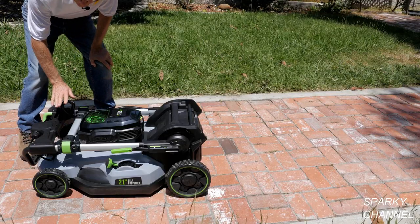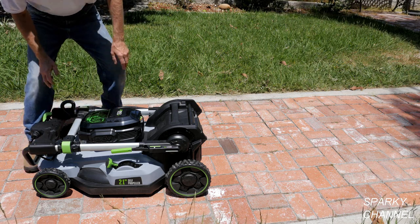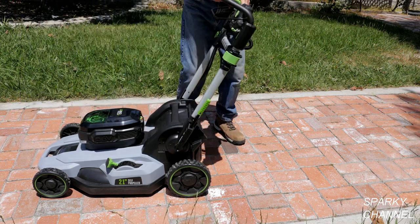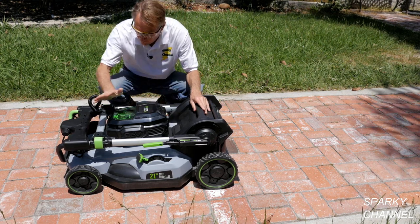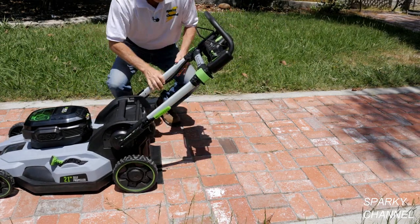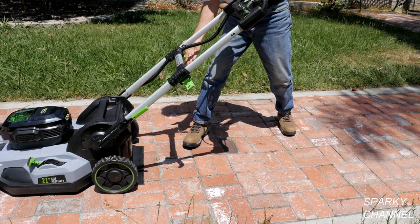When you buy the unit, it's gonna look like this. It's gonna be all folded up. And what you do is pull the lever right here, and the handle comes right up, like that. Just press this latch right here, and the handle comes up, and then you undo these latches. This handle extends like that.